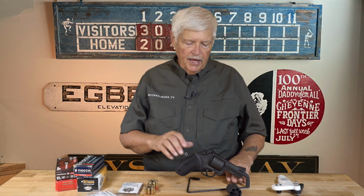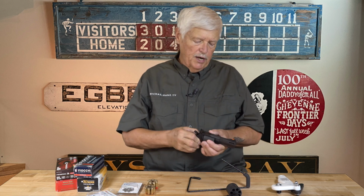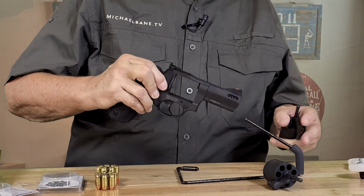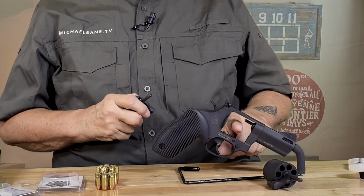And there are a couple of other things that make this a really special gun. Let's pop this cylinder out here again. Put this guy back here. Look, Mom.